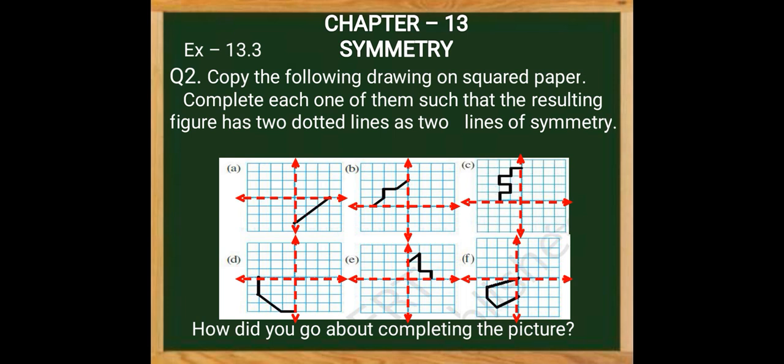You get somehow traces in a very dim fashion. You can follow up those traces and then darken them further in order to get a balanced figure. Or if you are smart enough, as you people are already, you may count the number of squares each line is spreading across and which is the position. Say suppose from here after 3 squares, and if here after 3 squares, so from this line also after 3 squares here and after 3 squares here, you will form a diagonal line which is spanning across 3 squares.